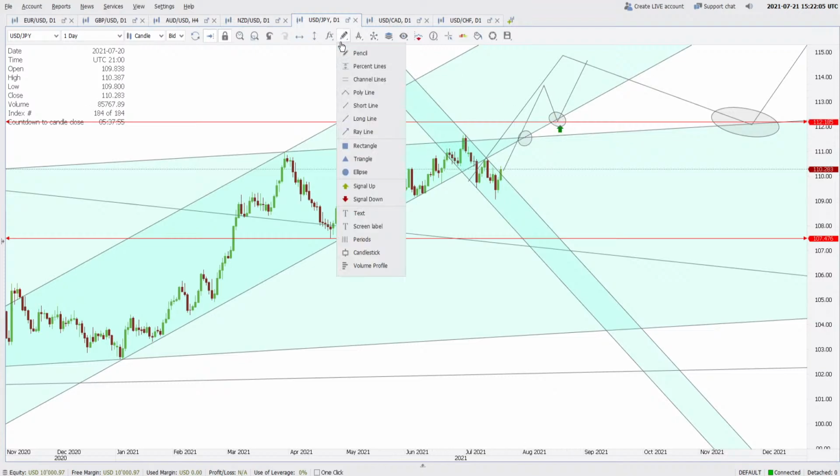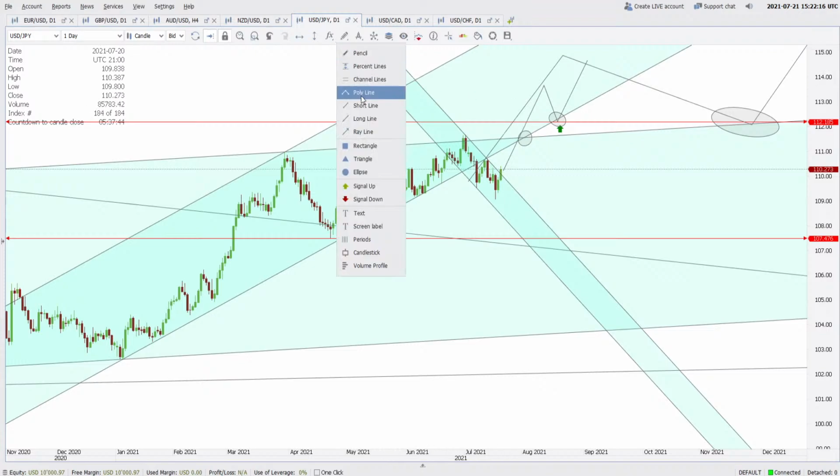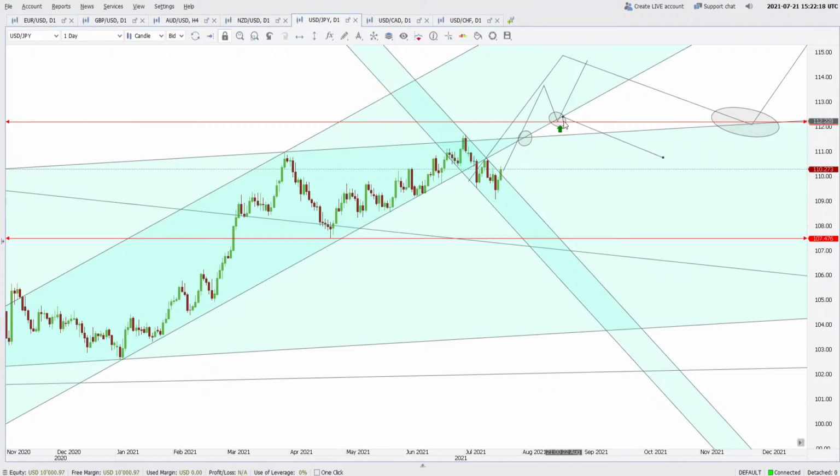So I think this will be a very good area to open a buy position, rather than opening a buy position now, because there is no confirmation yet. The confirmation will be there once it closes the day or week above 112 convincingly, and then comes back to this area to test it as a support. I hope you got the idea.